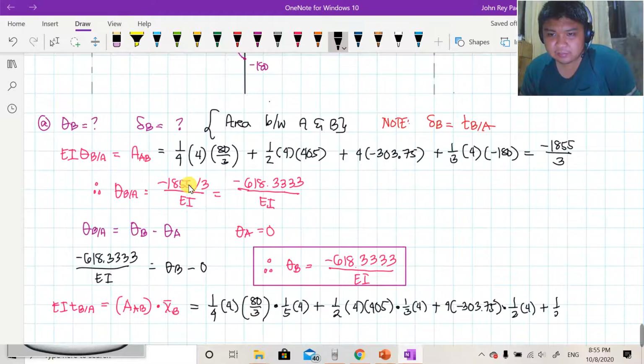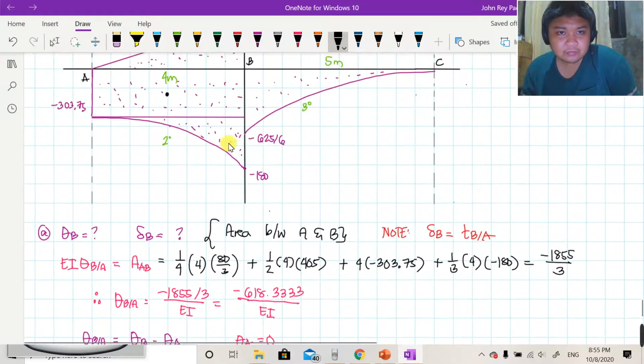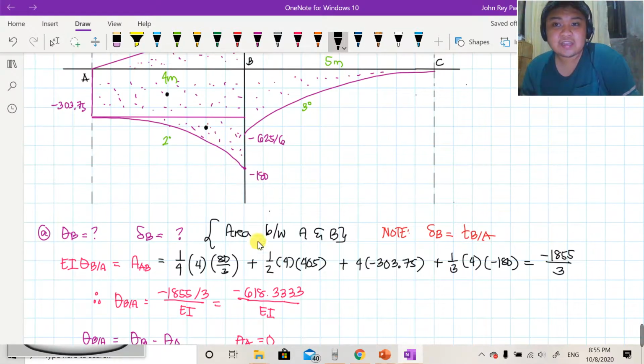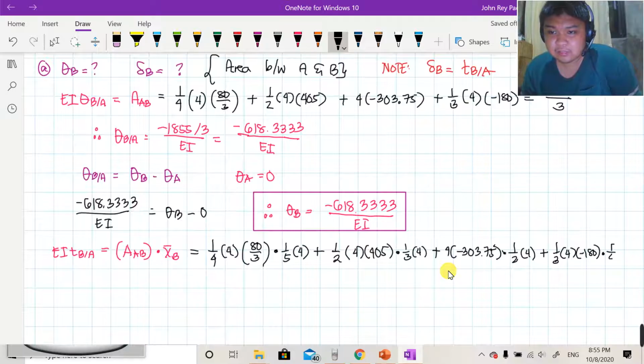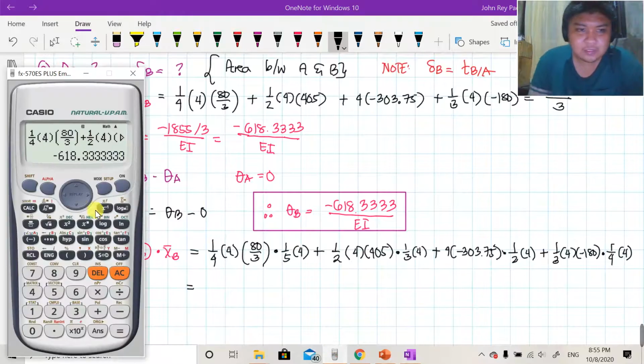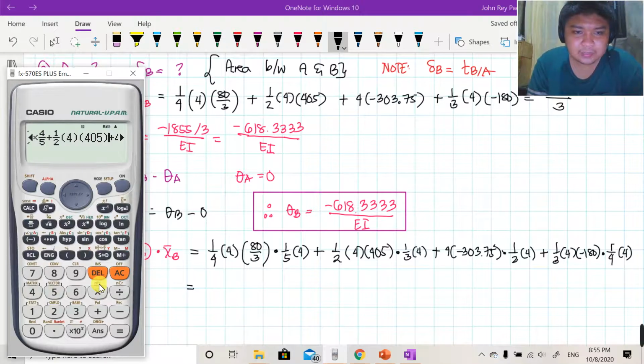And lastly, for the spandrel of the parabola, 1/3 ng 4, negative 180, di ba? So, I am referring to this one. And this will be, the center of gravity of this one is located here. 1/4 siya ng 4 meters. Okay? So, 1/4 ng 4 meters. So, we can calculate the value of that class that will be equal to, so, lagyan na lang natin to ng mga centroids, no? So, ito magiging 4 over 5, 'di ba? Automatic 4/5 'yan. At the same time, yung isa naman ay magiging 4/3. Okay? So, parang kakapusin ako. Dito naman, ito no, 4/5, 4/3.